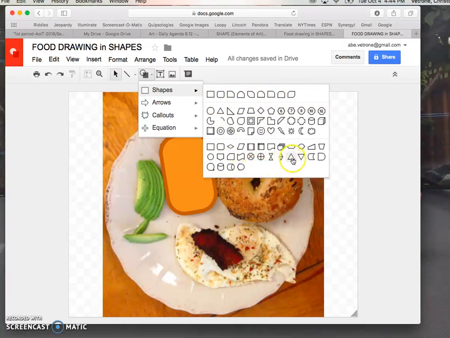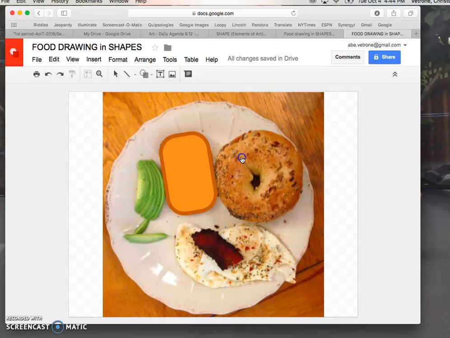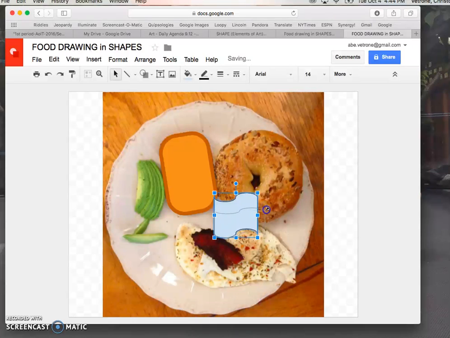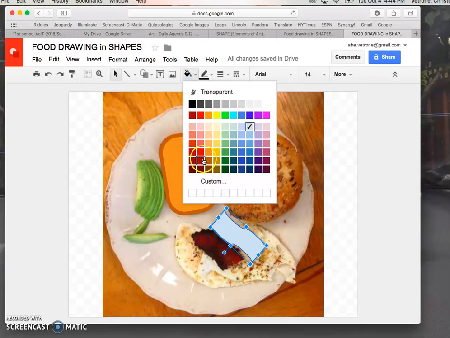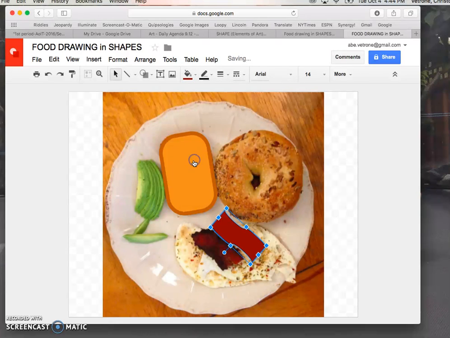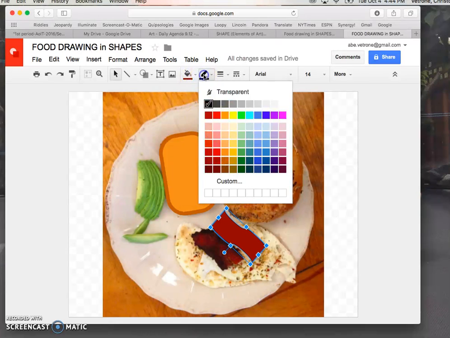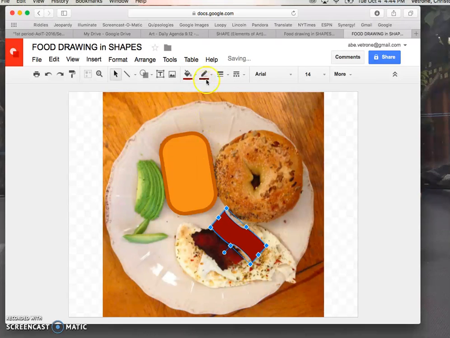For the bacon, I think I'm going to use this wavy flag. Look at that. It's already bacony. I'm going to adjust it a little, rotate it a bit, and I have some bacon. Maybe twist the other way. Look at that. Okay, fill it with some bacony color. Maybe put a border on that too. Why not? A little darker, a little thicker. We got bacon. Okay, so there's my bacon right there.